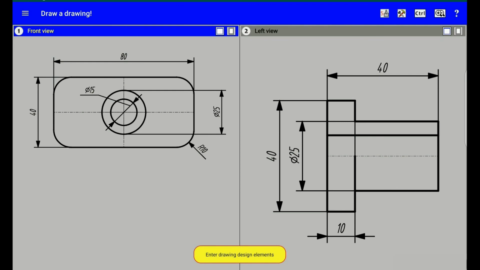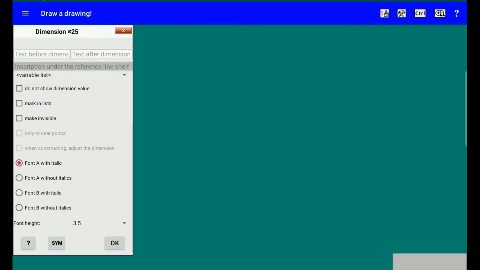Everything worked out. We can hide the duplicate dimension on the projections by making it invisible.